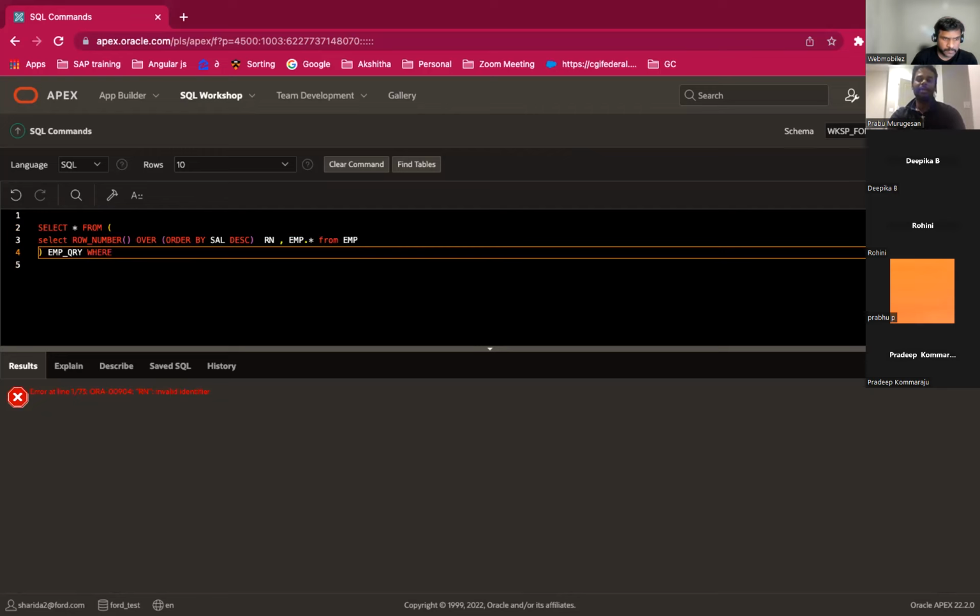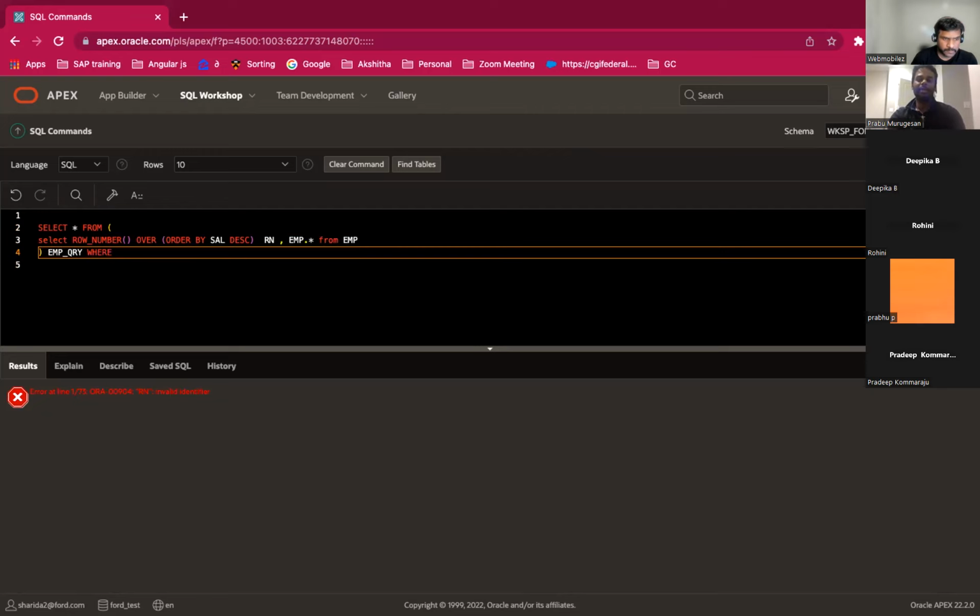If you want to use a column in a where condition, you should have it in the table. RN is an ad hoc column that we just generated. When you add RN as a new column for the employee table, you still need a new table. That's why RN was not part of the table, so it was not catching up. When you gave employee_query an alias name, on that table all you're doing is asking where RN equal to 4.